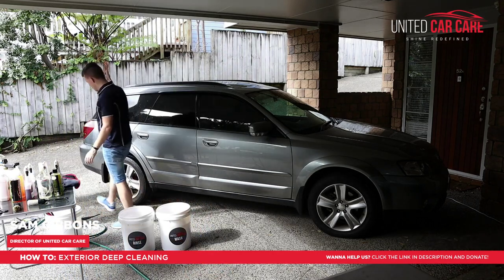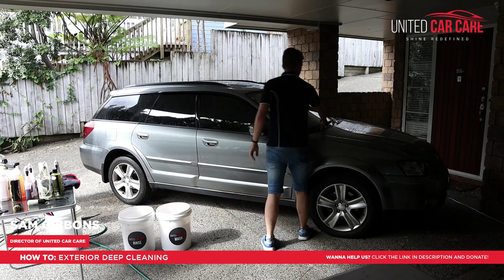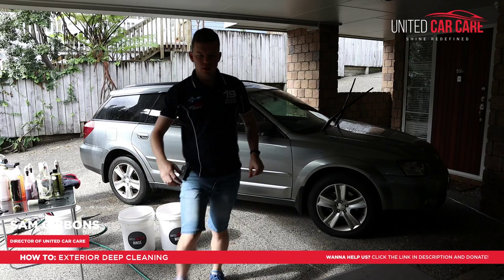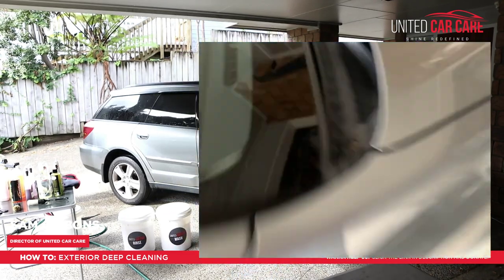Okay, so that's done. It's pretty easy, right? These are nice, easy things you can do that don't take a lot of time. Now I've talked about that, let's talk about the wiper cowl area. First I'm going to pop these wipers up. I'm going to go back to my iPhone camera. Okay, cool. Again, we're just going to talk about this.